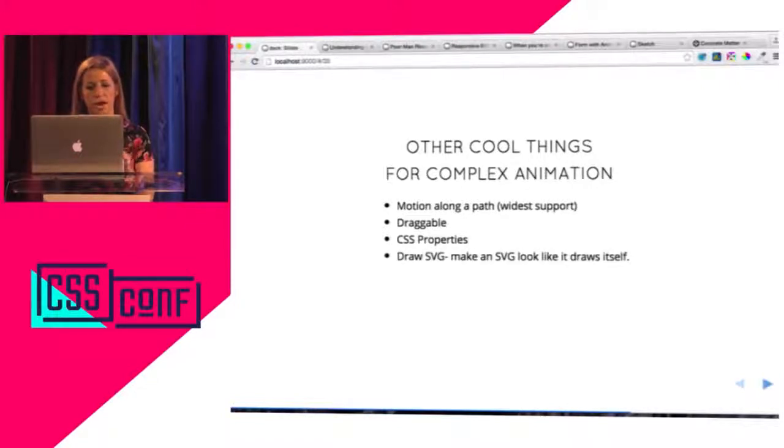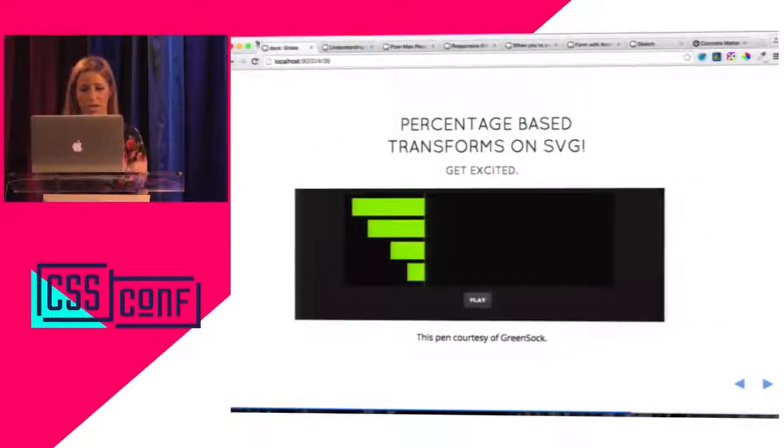Draw SVG, that's the thing where it makes the SVG draw. Usually you take the stroke-dashoffset around the perimeter of an SVG. I think Leah did a great job explaining some of that, and you just have it animate along those lines. But you have to calculate that out. You have to find out the length of that path. This does this nice thing where you can say 0 to true, or you can have it look like a line is going around the thing, because you can say 0 and 10%, or 90 and 100. So that's cool.